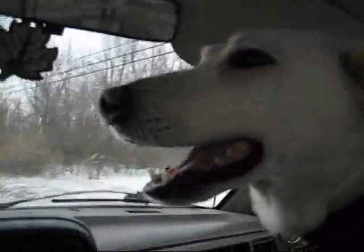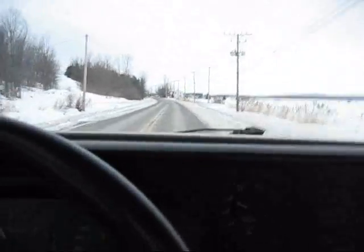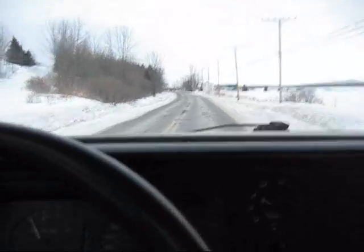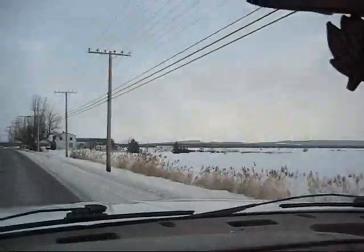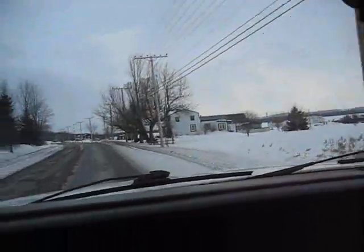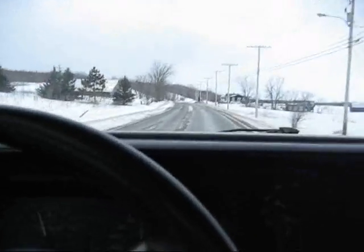Oh man, is it ever a nice feature — you guys should do it even if it just proves out. It's bumpy here. It was mild just today and now it's freezing over again so everything's icing up. It's probably a bad road to try and test but it's alright.